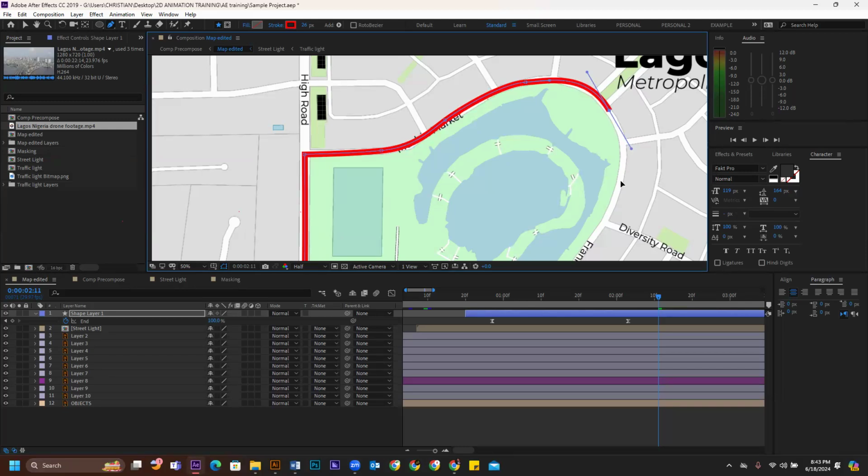So when the person gets to this point, they can then turn left and all that. You definitely spend some time editing these lines to give you the curve that you need.